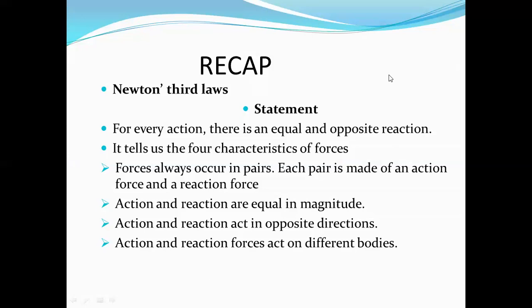This is all. I hope the topic is clear to everyone. So, whenever we interact with each other, we have to show our best behavior. Do not push, do not pull anyone.